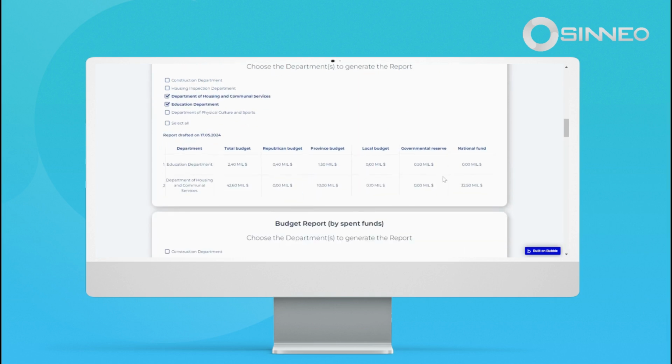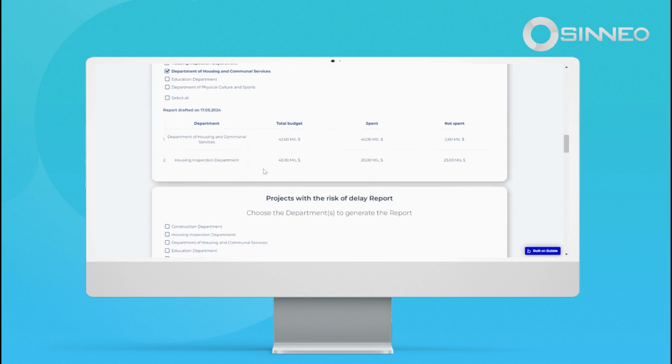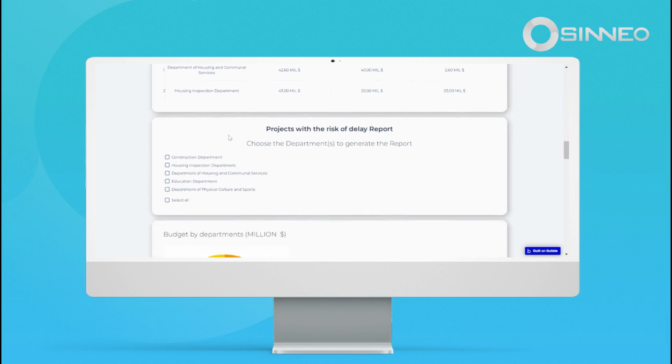Like that, and you can also print that. Another is by spent funds, how much money is spent out of the total budget of the department.